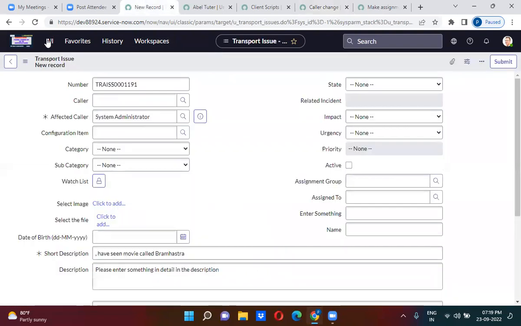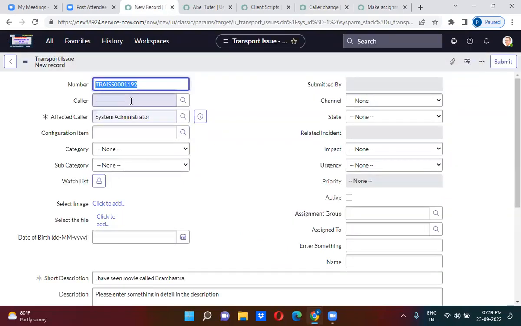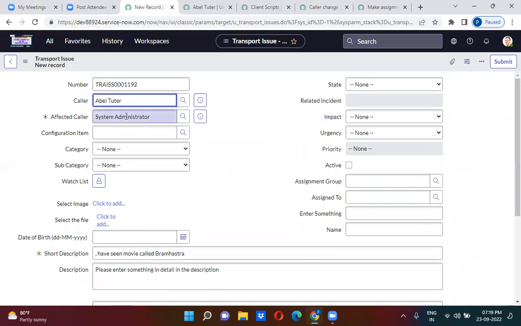So now if I go and refresh this one, I am selecting the caller here. Now the caller is not Able Tutor, that is why these fields are still visible here. If I select Able Tutor here, the fields will be hidden. If I make this empty, the fields will be displayed again. So the changes are still not applied.